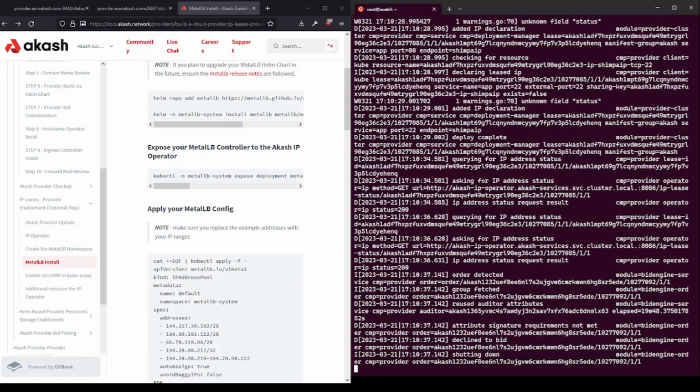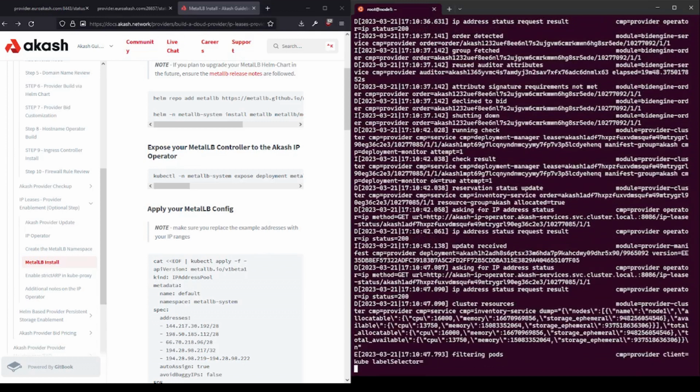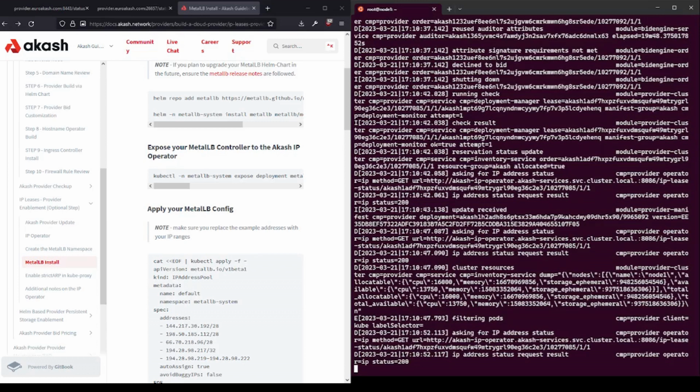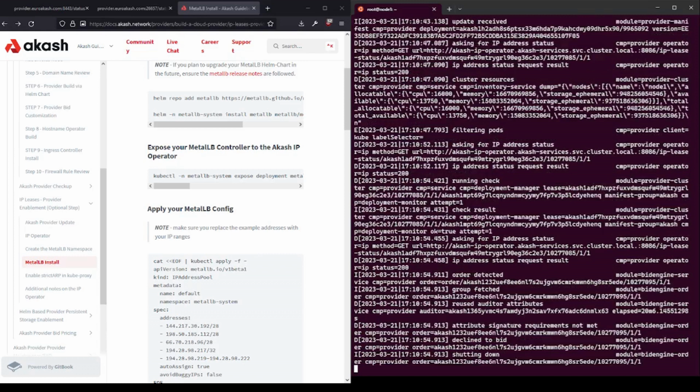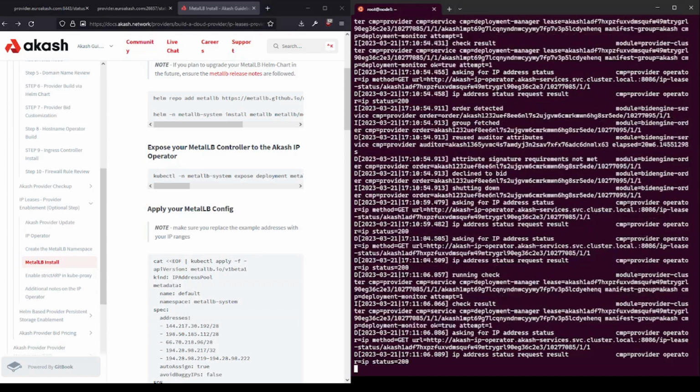Okay, we have received an IP address and we need to wait for the pod to actually start, and then we'll be able to log in. Again, I'm not showing you what's going on in the CloudMos deploy.